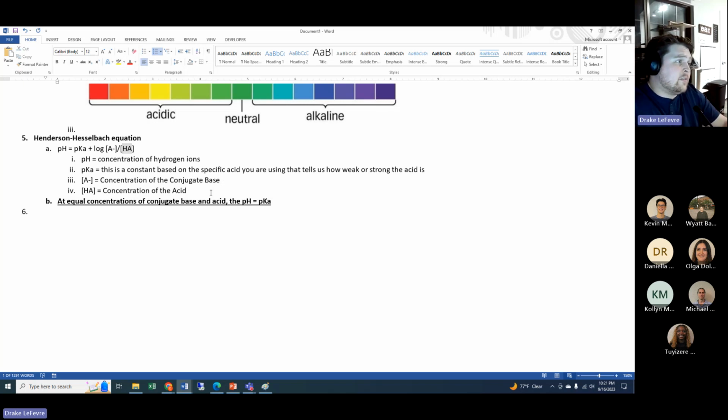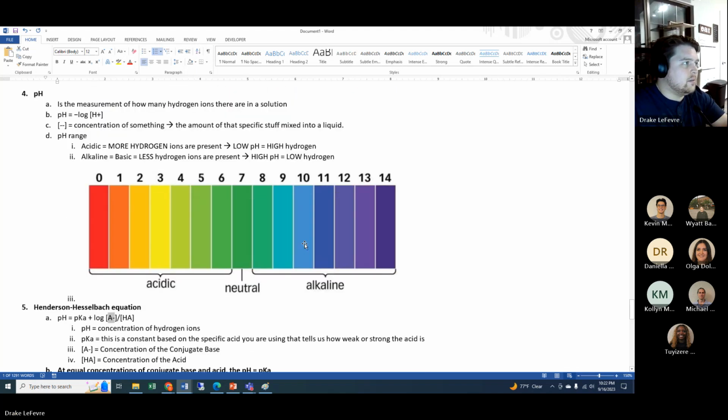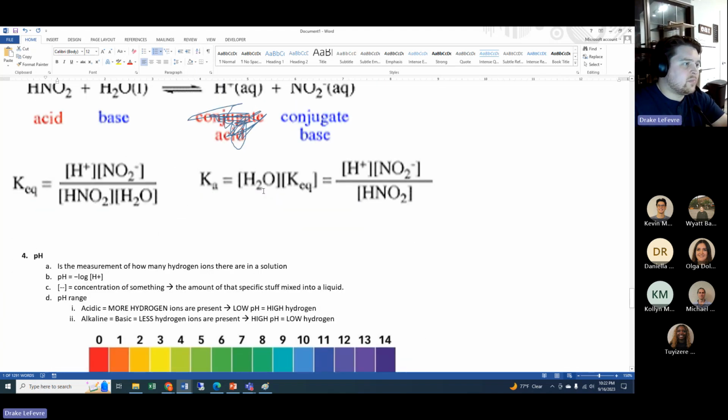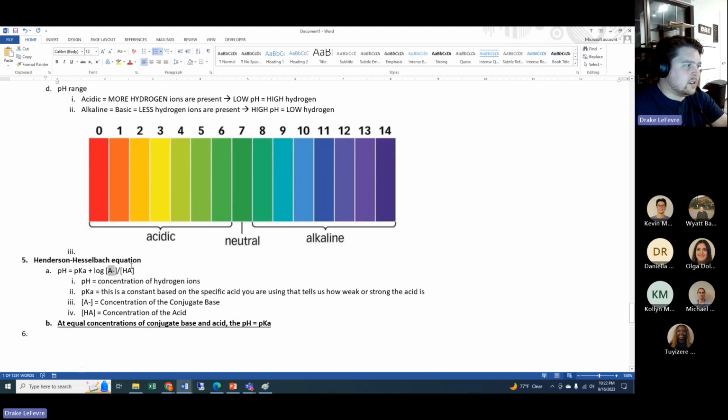And you should be able to identify that without actually having to do the calculation if you understand what it's saying. So for example, we know if we increase the concentration of the conjugate base, it's going to absorb more of the hydrogen because it's going to drive the equation back this way. And so we're going to have less free hydrogen, so we're going to go more basic. If we increase the concentration of the acid, then it's going to give off more hydrogen, and we're going to go more acidic, or we're going to have a lower pH.